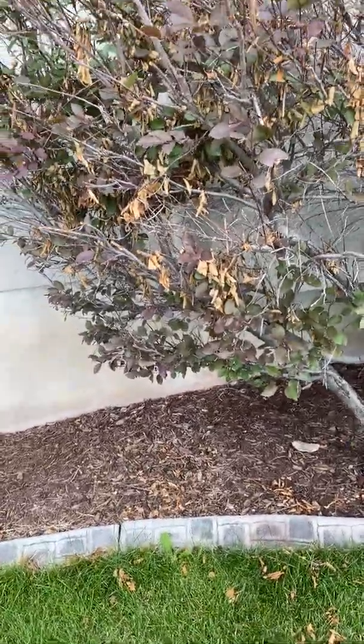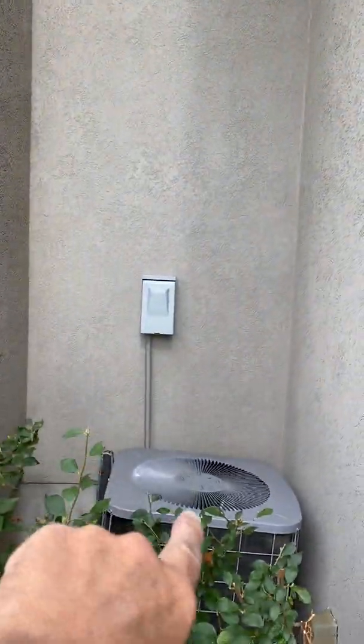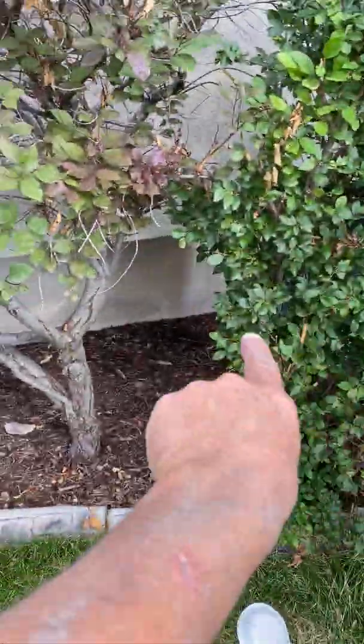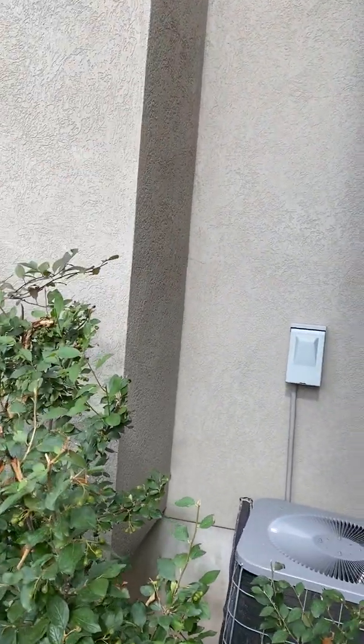The line set. So probably have to come out of the eave, and if it were me, oh, kitty cat, where did you come from? If it were me, I would come on this side of the eave over this air conditioner, so you can't see it. And then just go under the fireplace to the AC, and that way it kind of hides it. I don't know about line hide. I'll talk to Jason and see if he wants to do line hide, but you know, 20 feet of line hide, but may not need it over there.